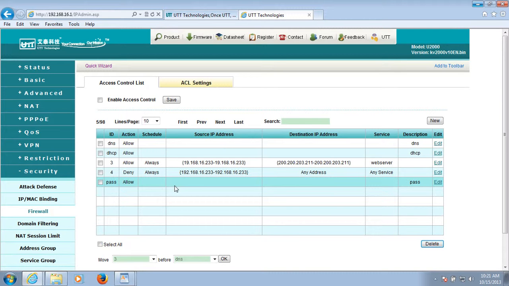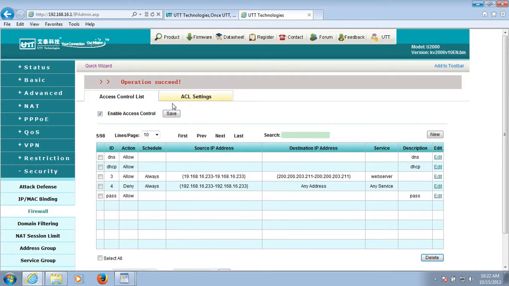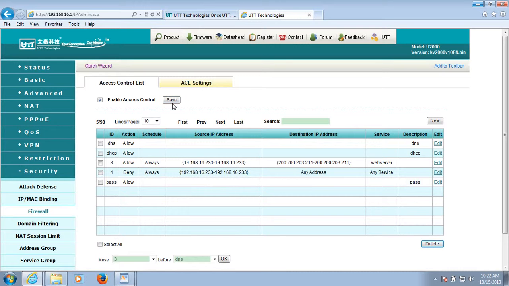After we are happy with our configuration, don't forget to enable access control. After we enable the access control, these two access controls will take effect.